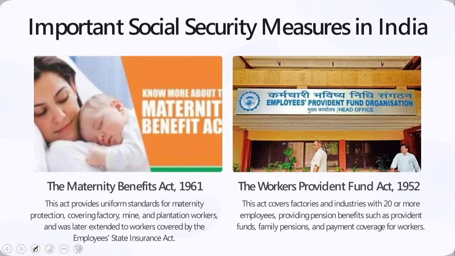The Workers Provident Fund Act 1952 provides workers with eligibility for pension advantages, including Provident Fund, Familial Pensions, and Payment Coverage under the Workers Provident Fund and Other Articles Act 1952. This act covers any factory in industries listed in Schedule A that employs 20 or more people, or that the central administration announces in the federal register. The act was not applicable to collaborative organizations with fewer than 50 members operating without the use of electricity.